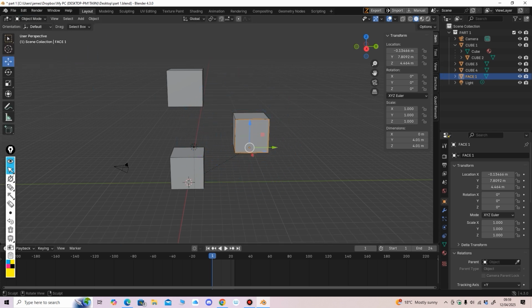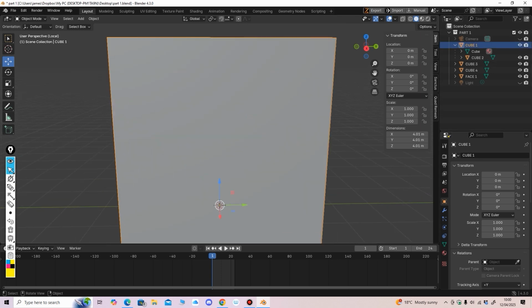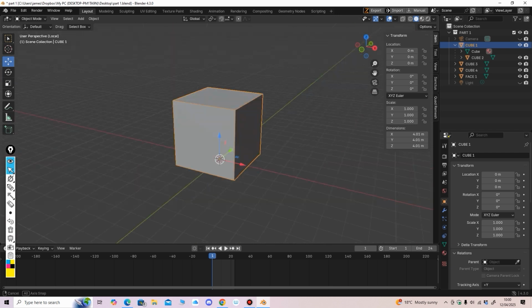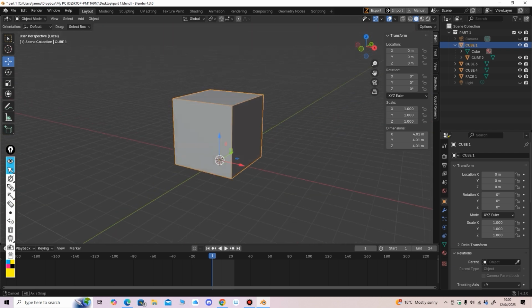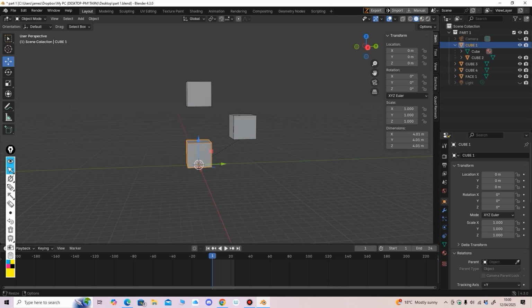So yeah, F's an important one. You might want to isolate the selection as well on something where you might have a load of objects and you only want to see one. Slash will just isolate the one item there. If you hit slash again, you'll be able to see all your items.